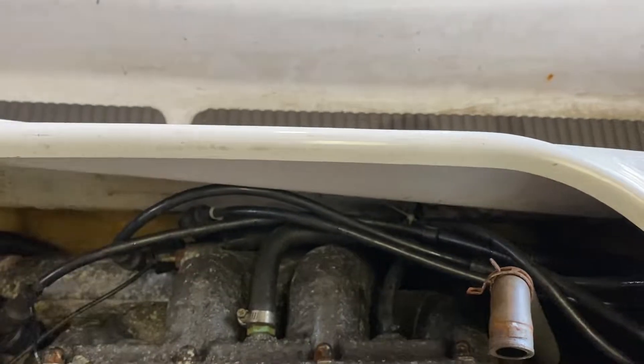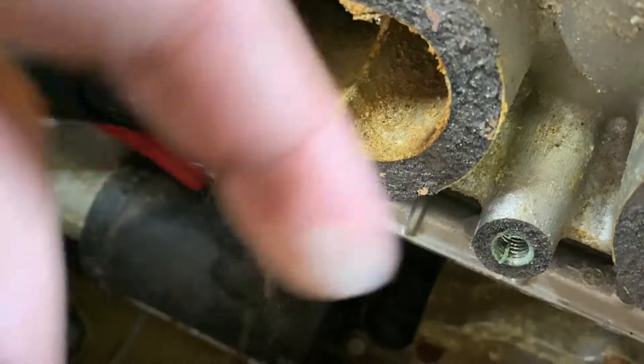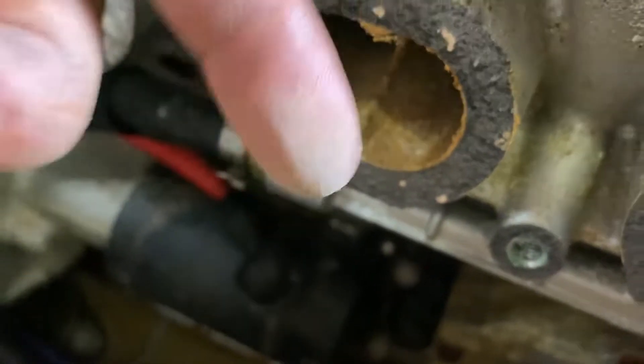If you take the water box out, you can just take these off and you have enough room to pry it and lift it back and out. Let me show you this too - look at the oxidation on there, and then look at the amount of sand that's in the intake. This is definitely what killed this motor - just sand.